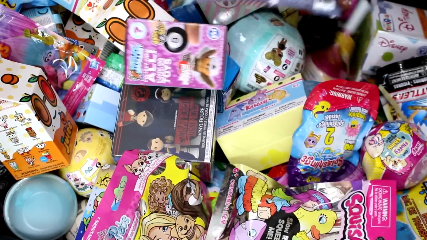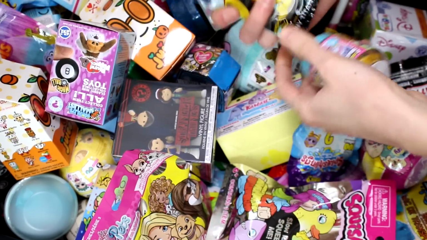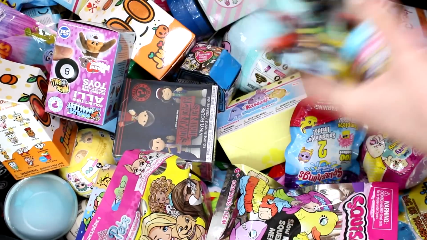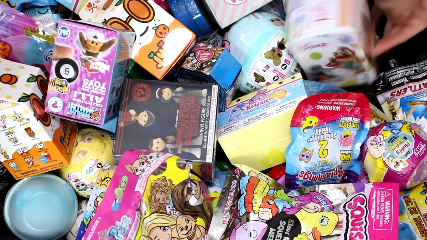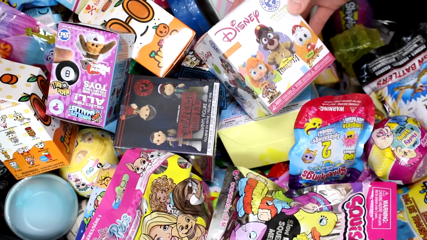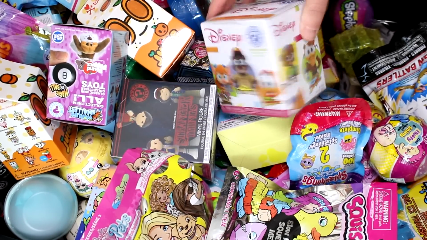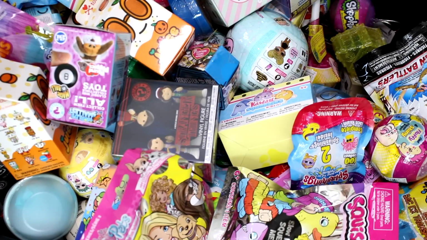Let's see what else we have. A Shopkins Chef Club, that's Series 6, and a Transformers blind bag. All right, we just need one more. I'm actually just gonna grab one off the top. I'm gonna grab this one, this Disney Mystery Mini. I'm still not sure what this series is called. So anyway, let's go ahead and see what we got inside each one.